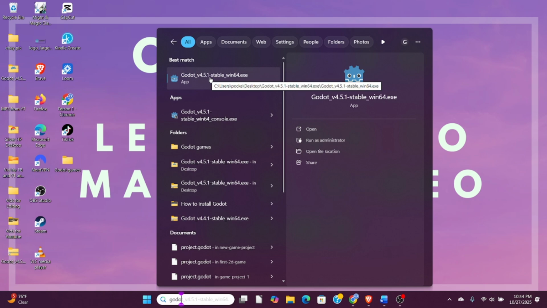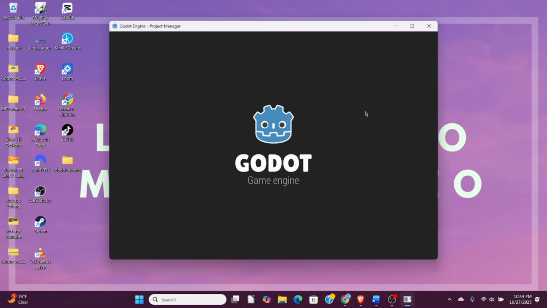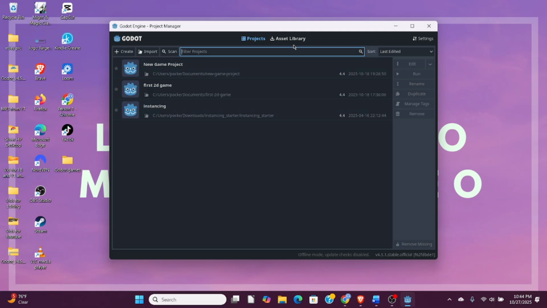You don't have to worry about that. It's the stable one. So let's click on that, and that will launch our Godot. Here we go. And now we're pretty much going to start following the documentation from the Godot website.